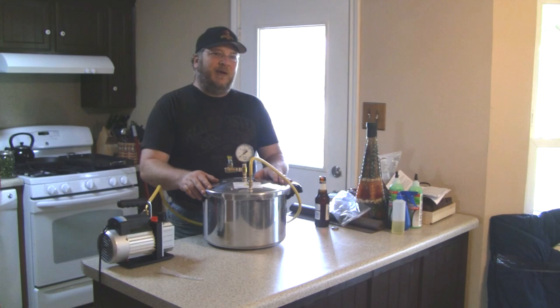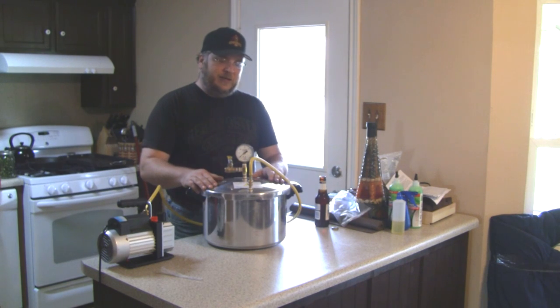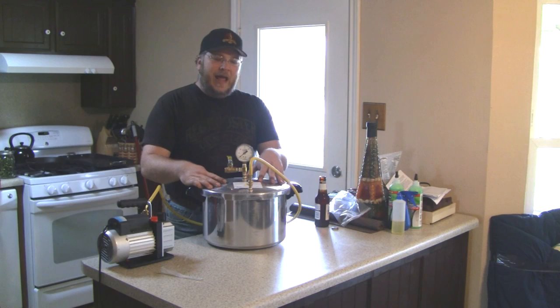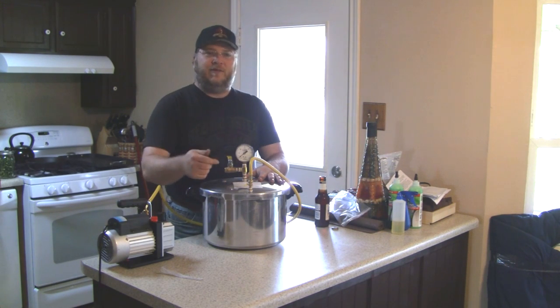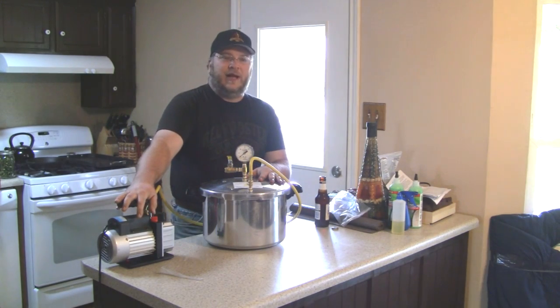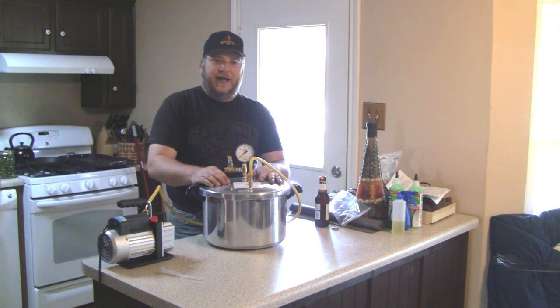Anyway, so we've now got the air pumped out. It took a little bit, around 1 minute, for it to completely displace all the air out. We've got a complete vacuum in here now. And it probably took half of that minute to get from 25 to 29. That tells you the power of a pump like this to be able to pull that last little bit out. We've got a complete vacuum now.